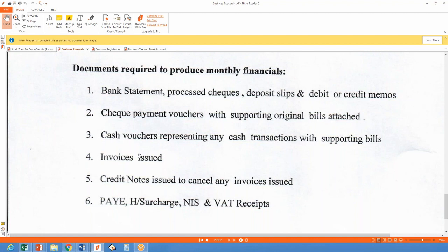Let me just talk about deposit slips with your bankers for me, please. Many of you collect money, go to the bank and deposit it. You might have collected it in cash or you might collect it by a check. And you're writing up the deposit slip, but you put the amount of money, you put the check number, you put a date, you sign it, and you give it to the bank. That doesn't help your accountant.